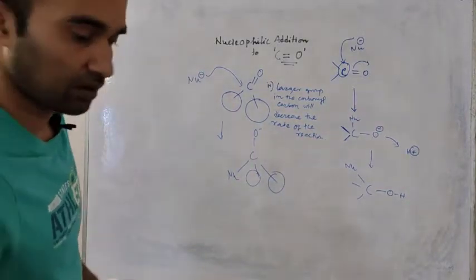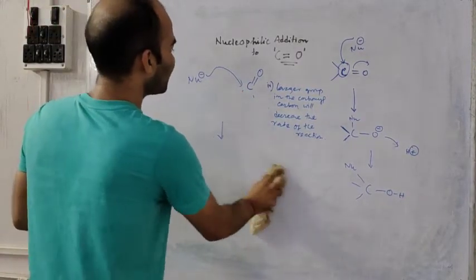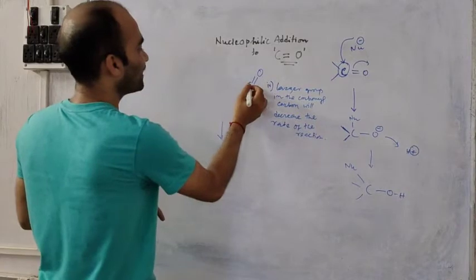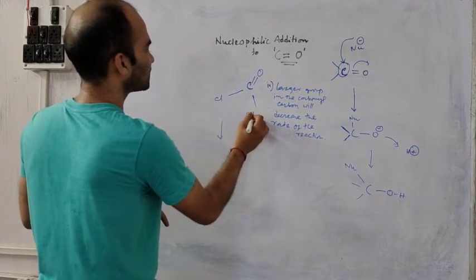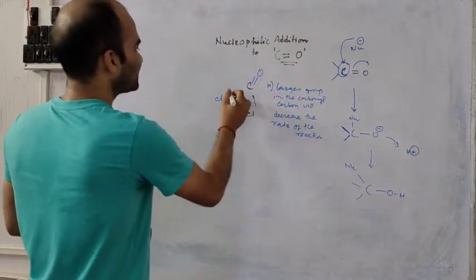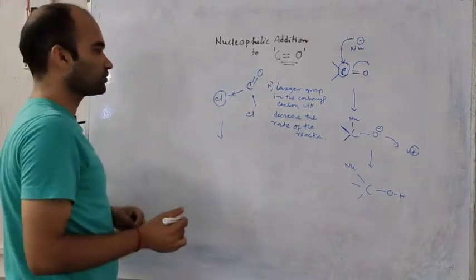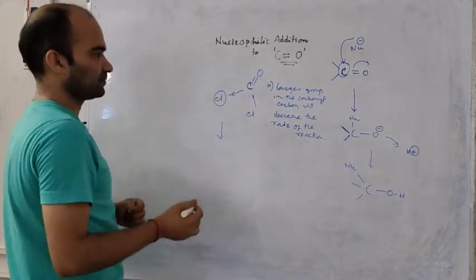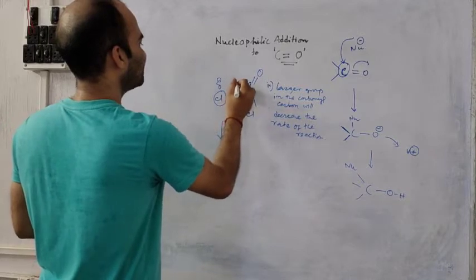Next, number 5 is when the groups attached with the carbonyl carbon in alpha position have any strong dipolar interaction, say Cl. This Cl, as it is electronegative in nature, will draw the electron density towards itself. Thus there will be a delta negative on Cl and a delta positive here.